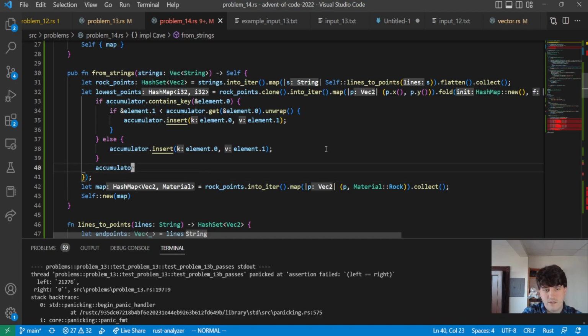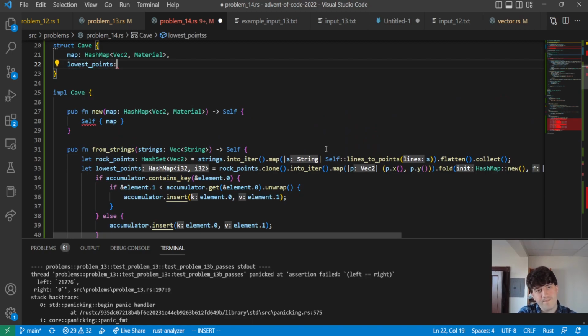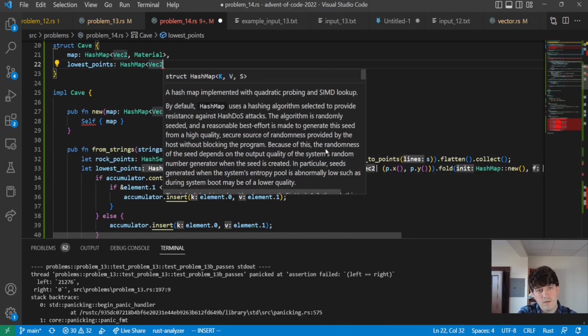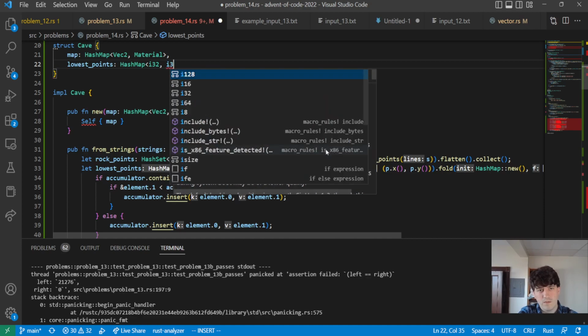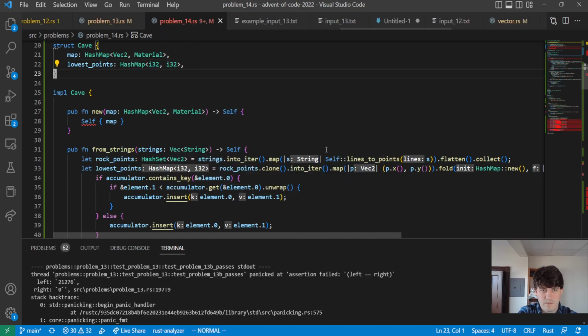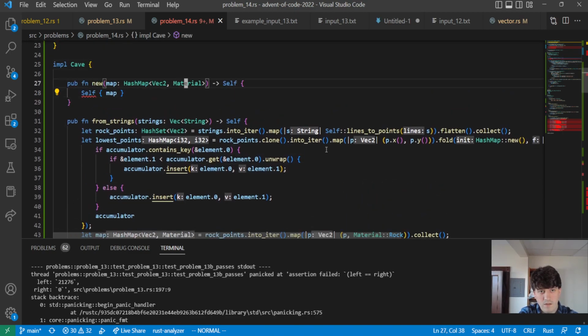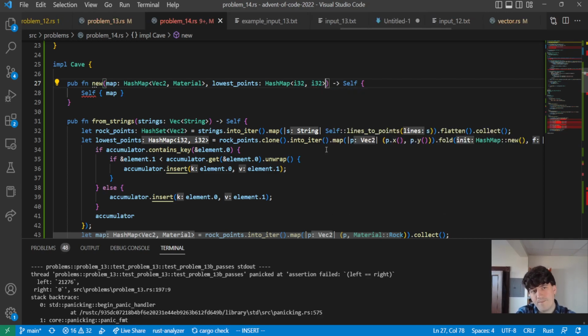So let's just put this into the type lowest points. Hash map back to hash map I32 and then map and lowest points. Hash map I32 lowest.